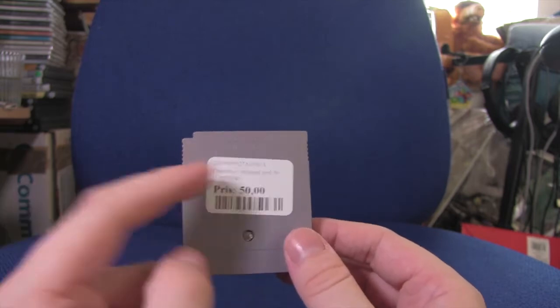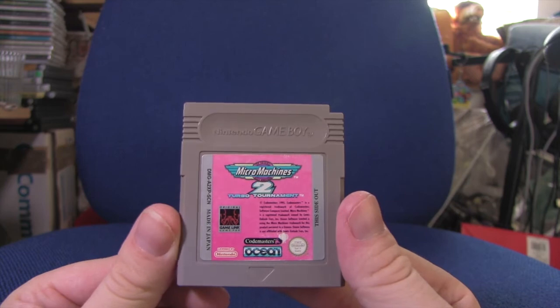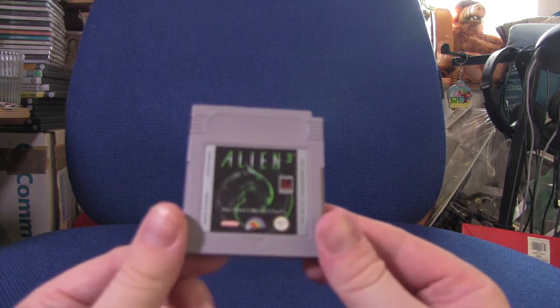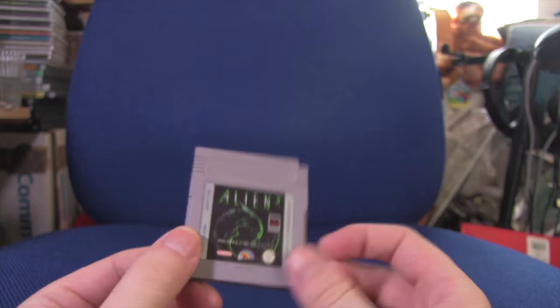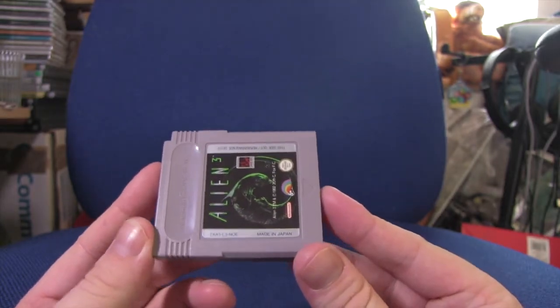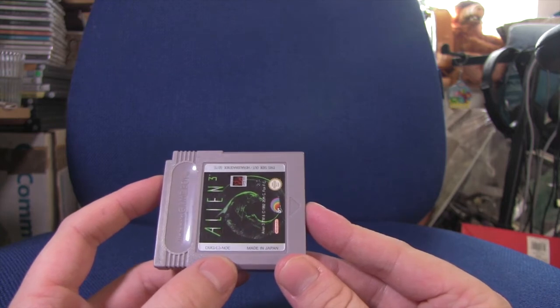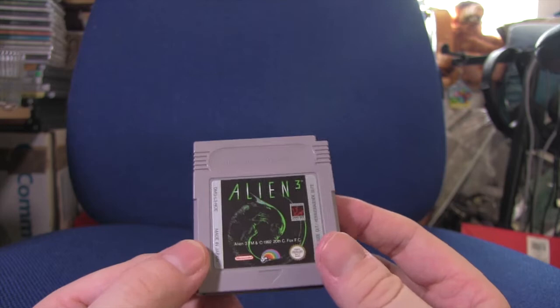Oh yeah, here you go. 50 kroner, so it's about £5, so that's not bad. Micro Machines 2. A game recommended or even given to me by Mr. Matt Boyle, if I remember, Alien 3. Matt is quite fond of this game. I haven't played it a lot. This is an NOE, so judging by that, it's a German cartridge, that one.